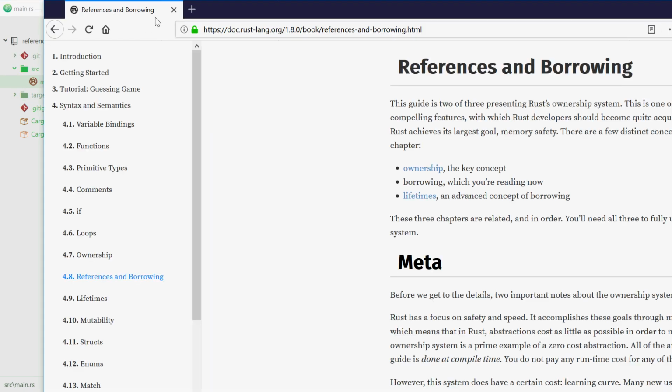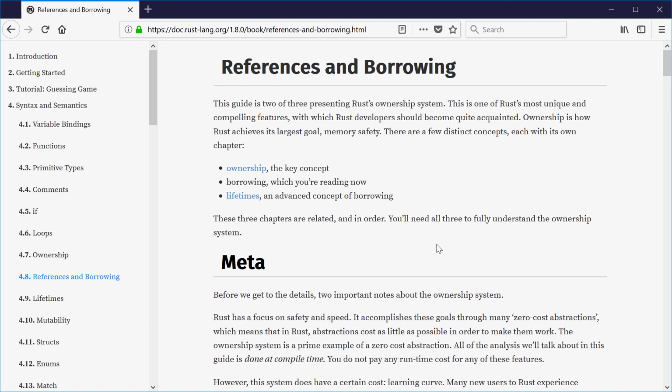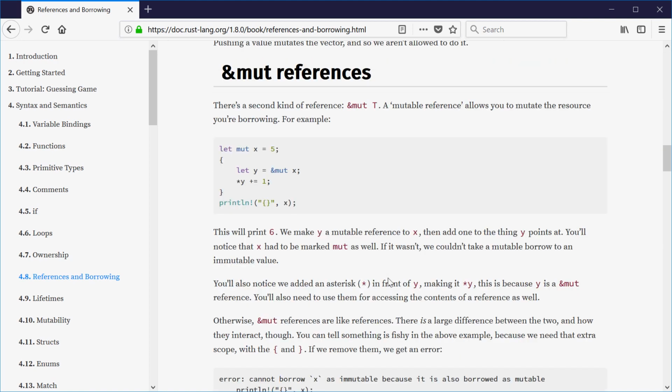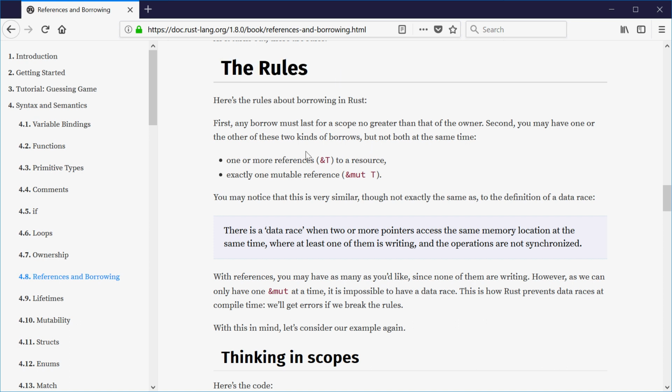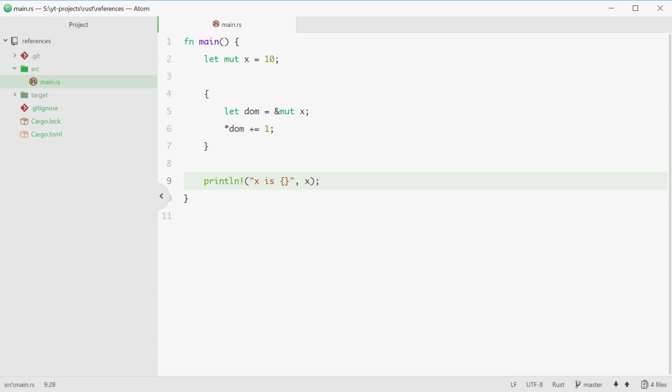So just to run over that bit one more time, I'll bring up the Rust documentation for references. And we can see we got a little statement here. So it says here, the rules for references are you can have one or more immutable references to a variable, or one mutable reference. You can't have two of these at the same time. So again, we're getting rid of the mutable reference to x once this scope finishes, and then we're all clear to then borrow x one more time.